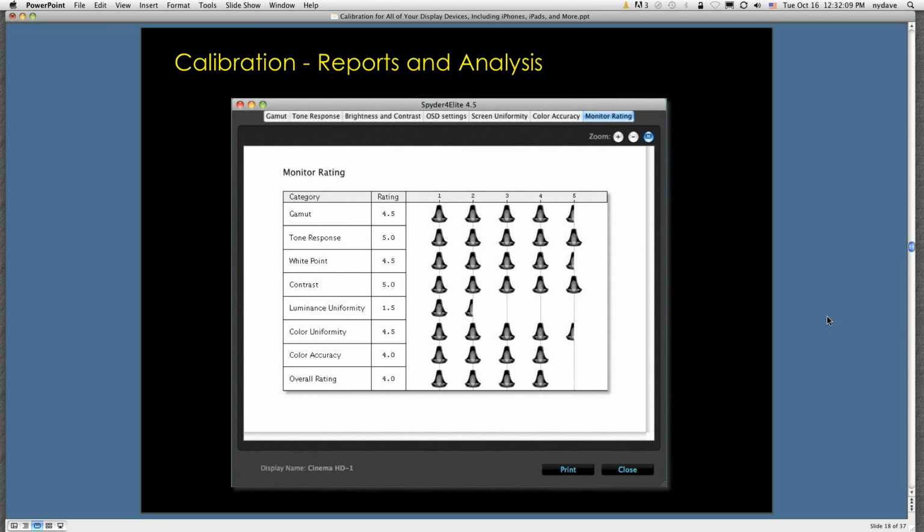I also like this particular Spyder graph. It's kind of cute in a way. You take the results of all the different tests, and they're given a numeric score, and you can see that luminance uniformity is the weak point for the display in question. And of course, you can compare this to other displays if you wish.